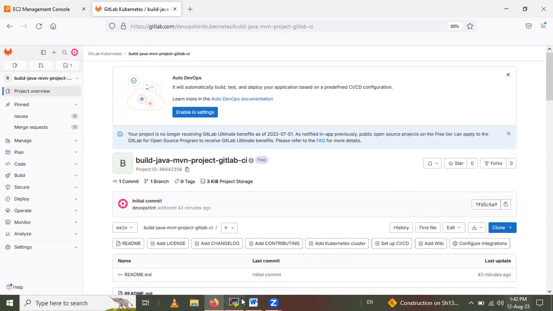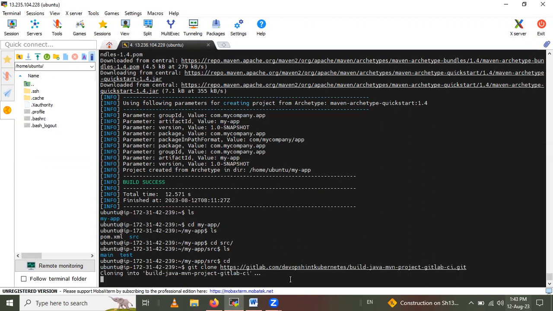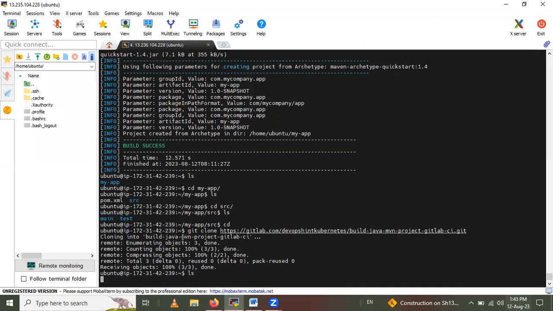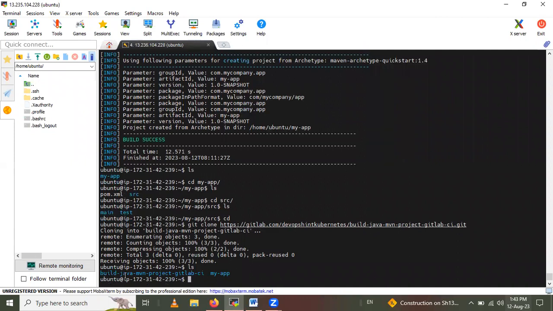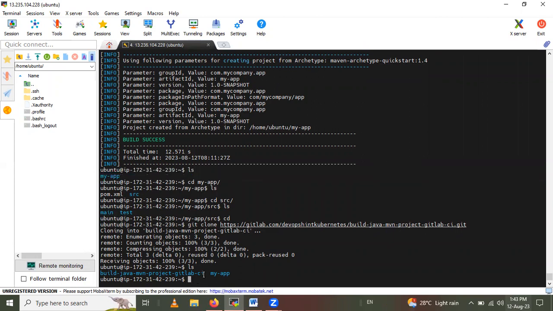Here you use the command git clone, paste the URL, enter, and this repository is cloned inside this Ubuntu. If you see here, the build Java Maven project, earlier there was only my-app. After the git clone, see our Java Maven project.